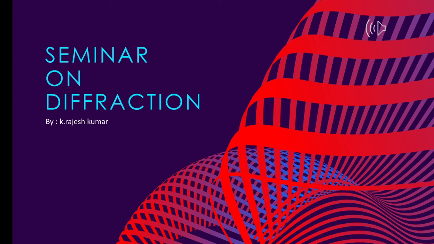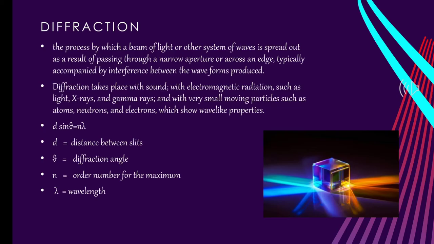Now I'm going to give a seminar on diffraction. Firstly, diffraction is the process by which a beam of light or other systems of waves is spread out as a result of passing through a narrow aperture or across an edge, typically accompanied by interference between the wave forms produced.